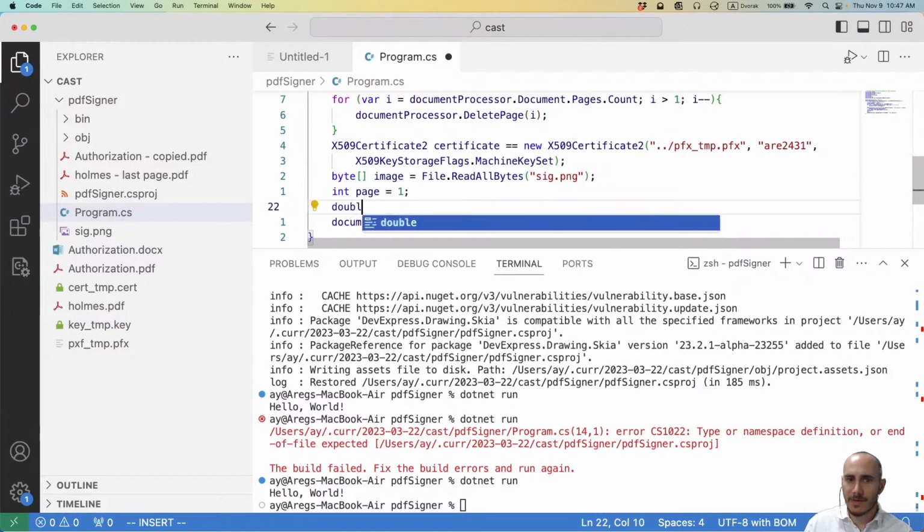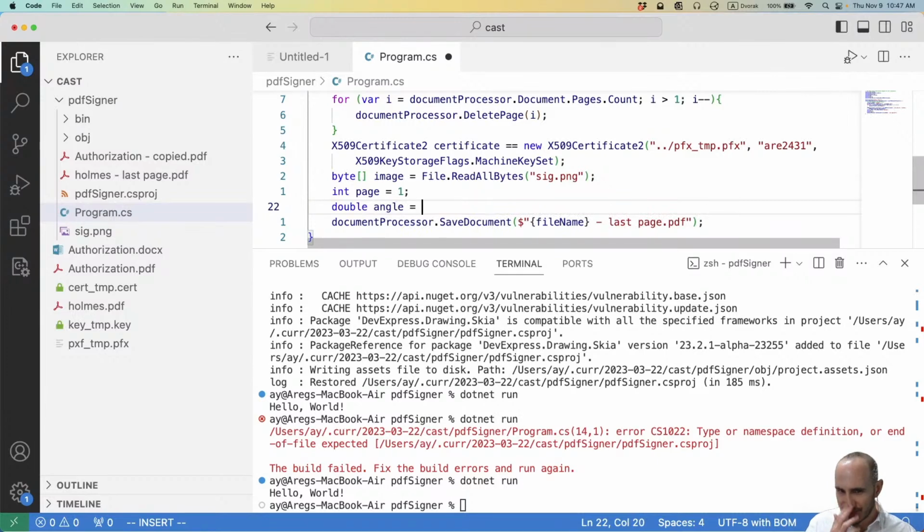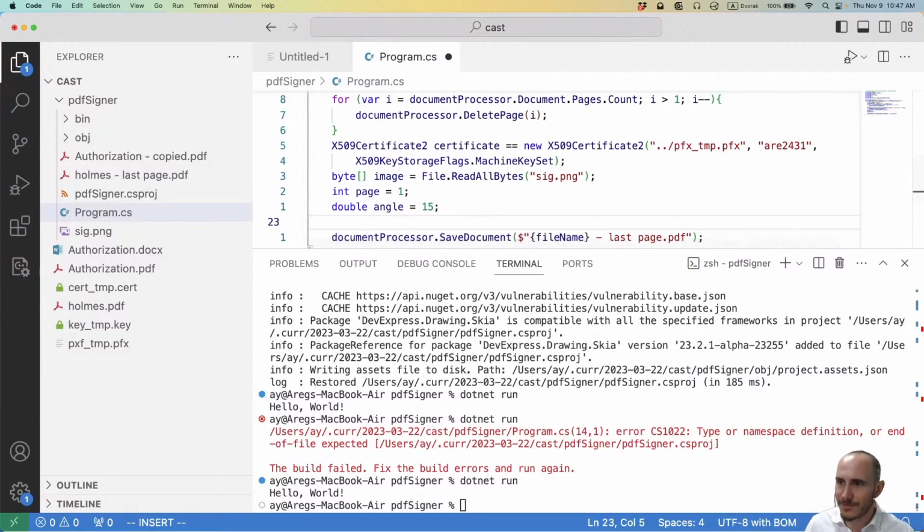I also can do some interesting things in that I can have an angle that I can offset this by. You don't have to do that, but for the sake of having something interesting to show, I think 45 degrees is too much. Maybe I'll put this at a slight angle, like 15 degrees. And I actually happen to know where I need this signature on this particular document, and this is me cheating with hard-coded numbers.